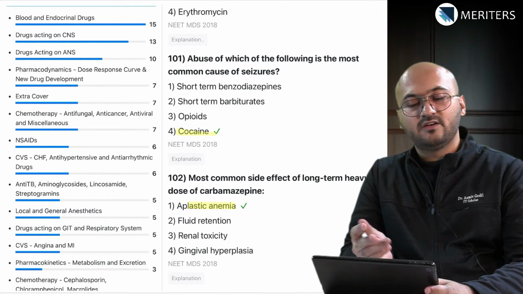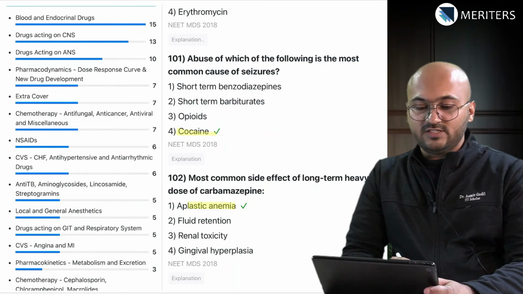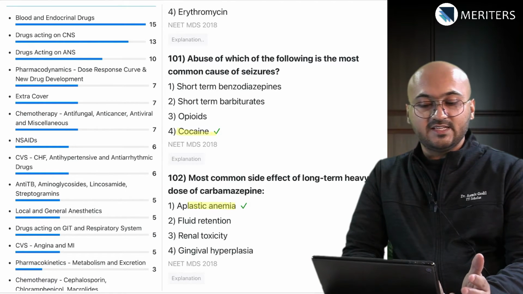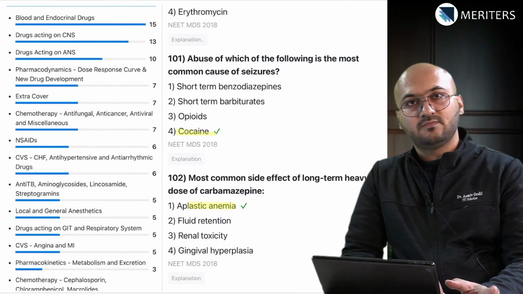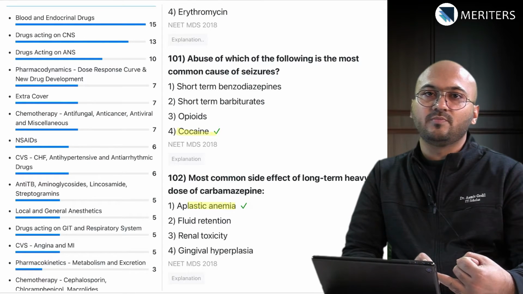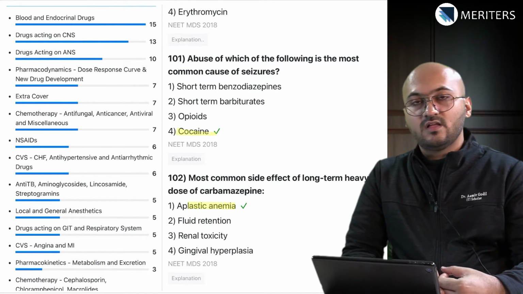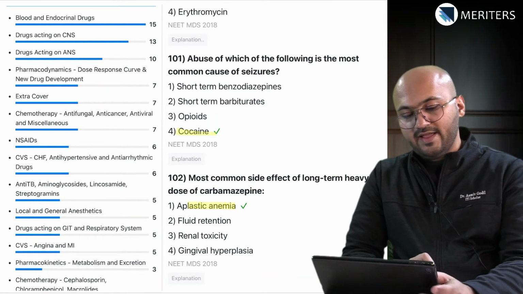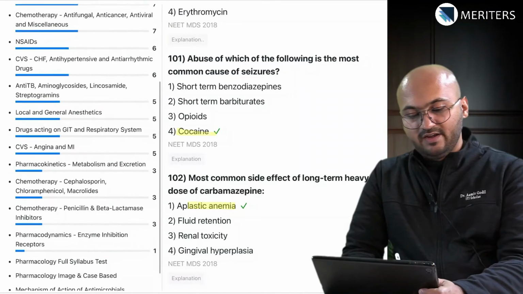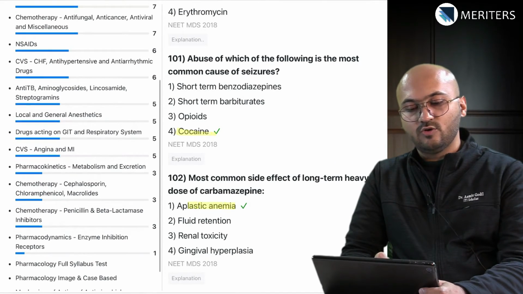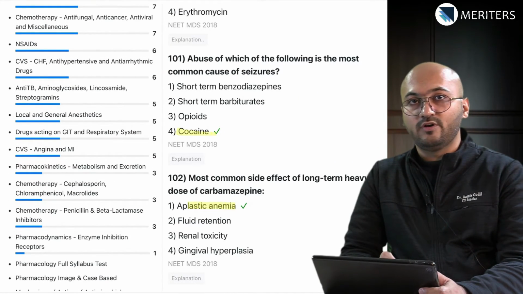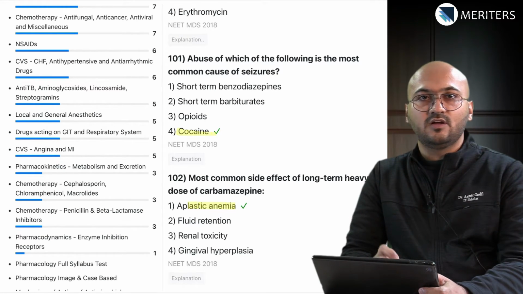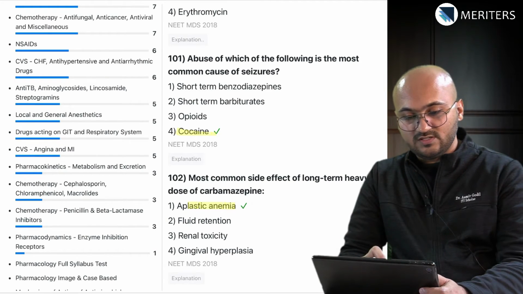Now that brings us to the summary of what we have achieved so far. So blood and endocrinal drugs is 15 questions. So blood say 7 and endocrine 7. Then followed by CNS and ANS. So nervous system, the sympathomimetic, parasympathomimetic and likewise. So all of these are most important in pharmac. Followed by antibiotics. So antibiotics we have divided into 4 categories here. That's why they look spread out. But antibiotics are very important in pharmac. Then you have local anesthetics and general anesthetics. A lot of these questions you will also find in oral surgery.